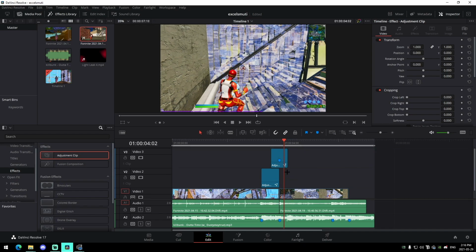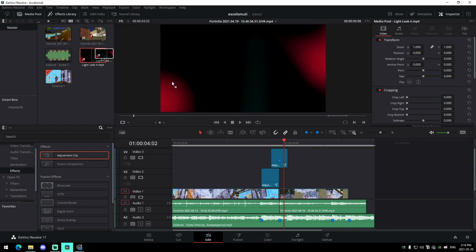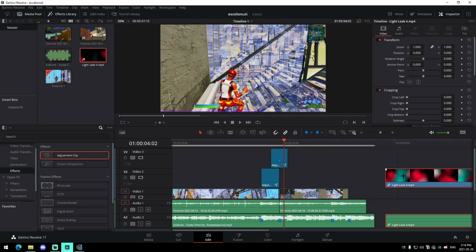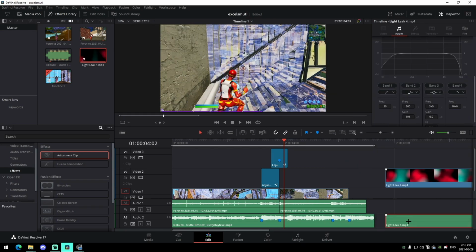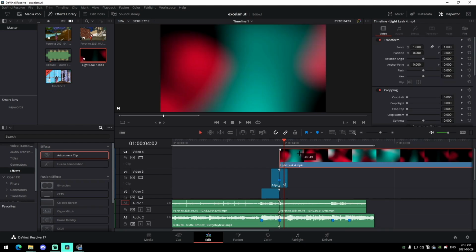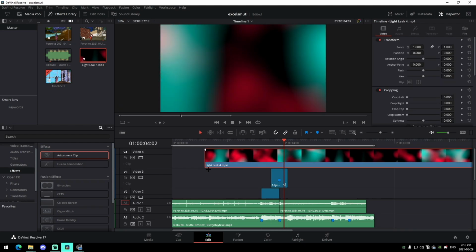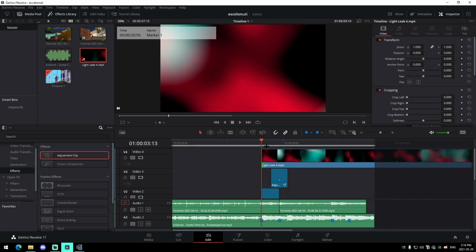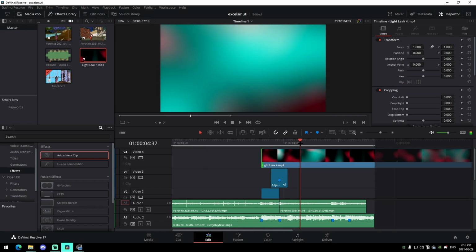But lastly, if you want to add some spice to the transition, you can add a light leak. So we're just going to drag it in right here. I'm going to unlink the clips right here just because we don't really need an audio track for it. We could freely move it around. And we can see if we add a light leak, for example, this one right here, it's a bit over the top and you can't really see anything underneath it. So I'm just going to go like this.